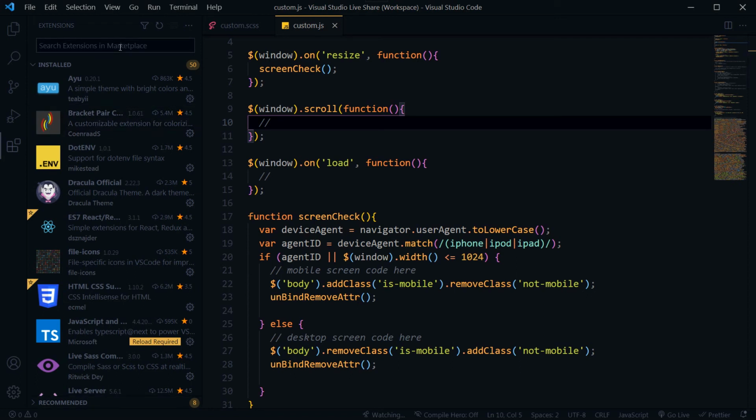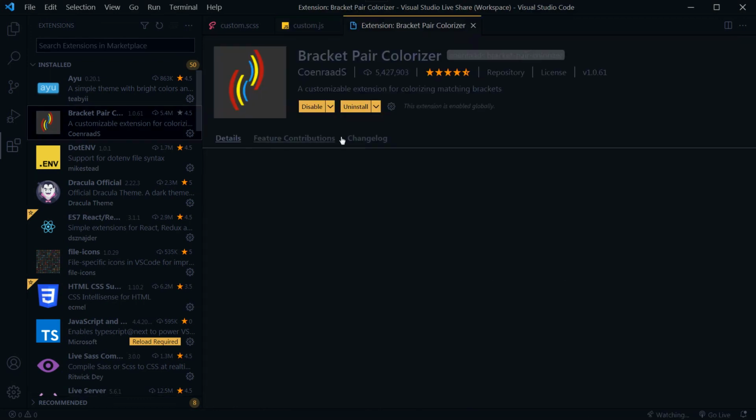You will find themes here, you will find icon themes here. You just cannot beat Visual Studio Code in this feature. These are powerful extensions that make your work faster and accurate. And as you can see, this is the theme that I'm using, and this is Bracket Pair Colorizer.